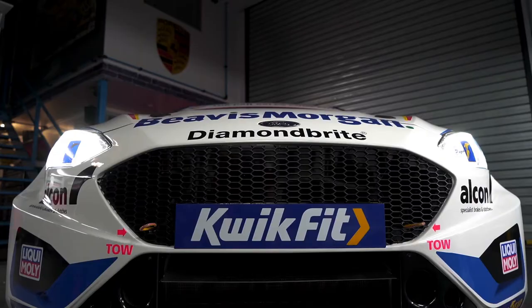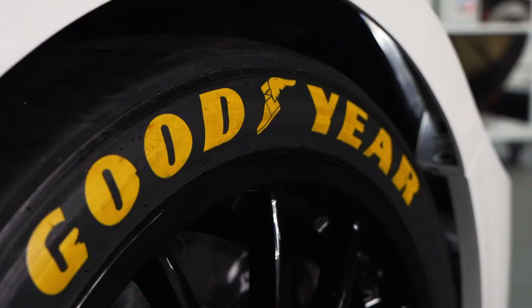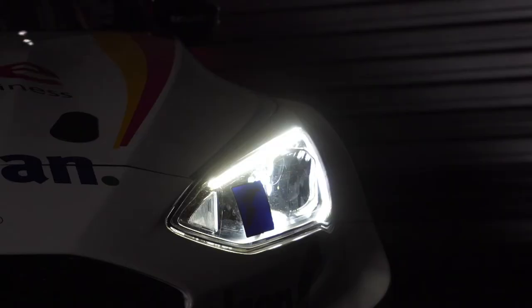My three favourite features on the Focus ST: first, the chassis — we made a lot of effort from the previous RS, the centre of gravity is very low, the shell is very stiff, gives you loads of feedback as a driver, loads of traction, really nice balance on the limit. Second is obviously the Mountune engine — it gives us loads of flexibility, good power low down, good drive off the corners. And the third is just the LED lights, because it looks so cool.